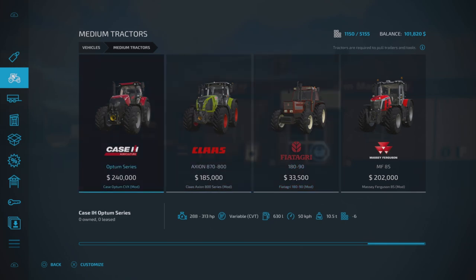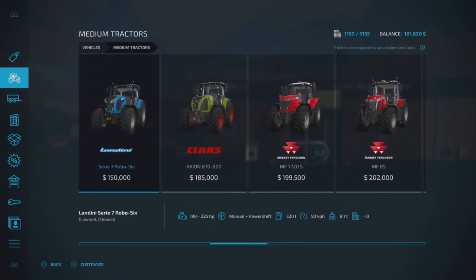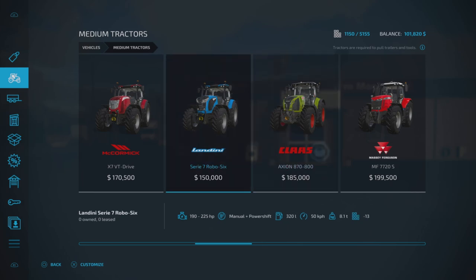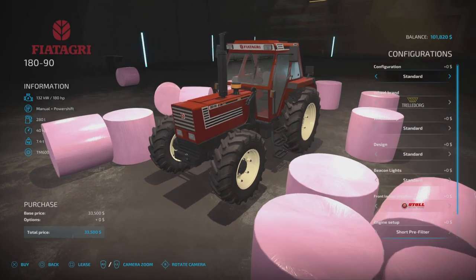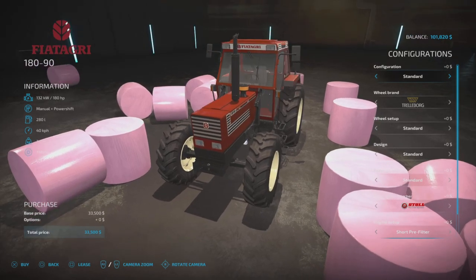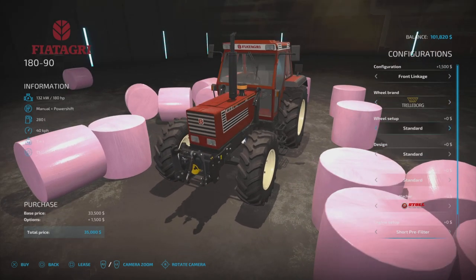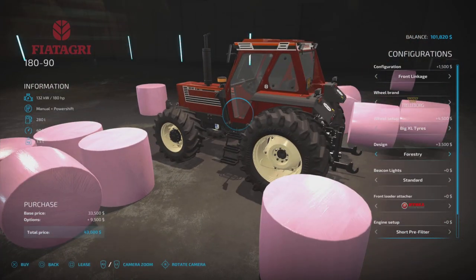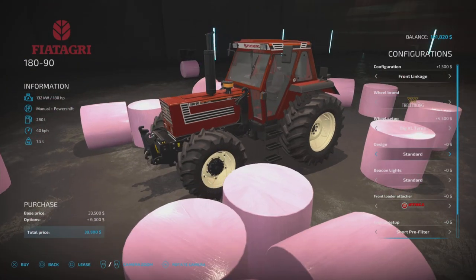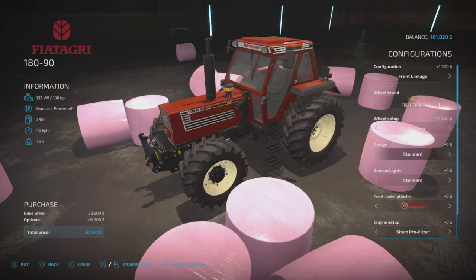This is sale. If you look at the other guys around here, they are a little bit bigger, but around 180-190 horsepower, you're looking at $150,000. This one is $33,000. 180 horsepower. And you can have it with a front PTO, a Trelleborg with some chunky tires, big XL. Ooh, yeah. And design, forestry. No. There is a forestry area, actually, which is part of the start area, but I'm not going to do forestry now. Beacon lights, yeah, let's chunk on double.